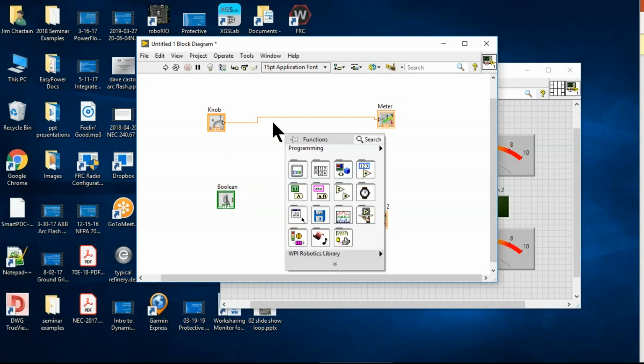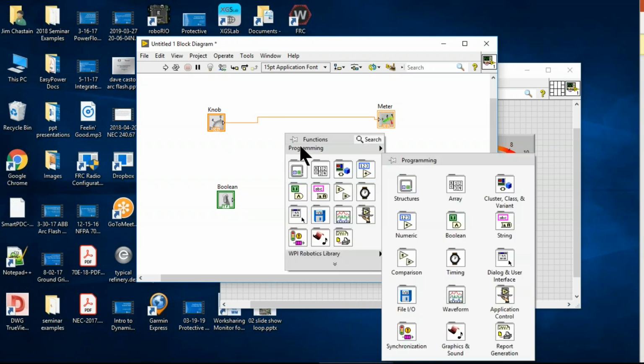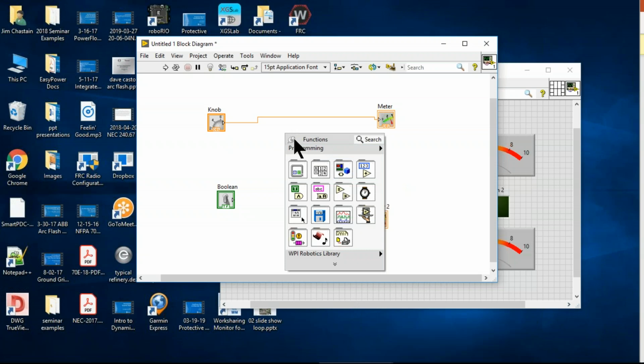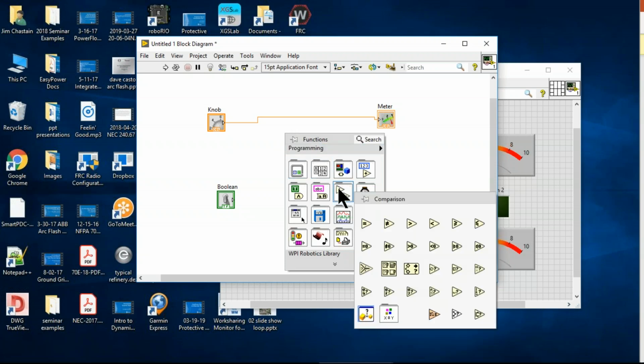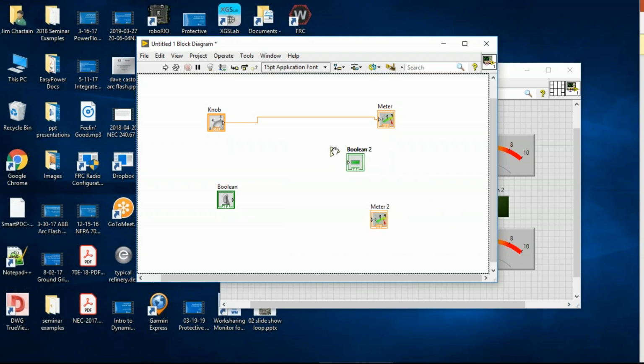If I right click on the block diagram, I can open up all the functions palettes, and I want to look at the comparison palette and say when it's greater than or equal to a certain value to do something.